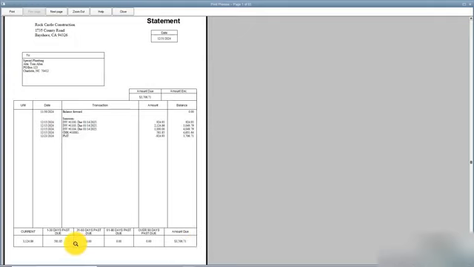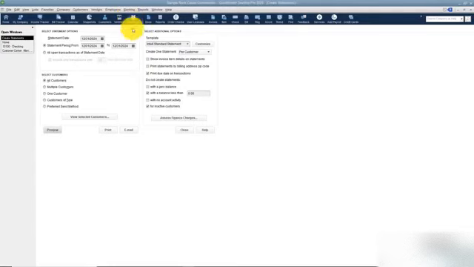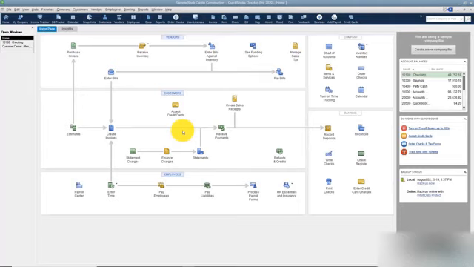Now it also tells you how much the customer owes for each of these categories. 1 to 30 days, 31 to 60, 61 to 90. You can kind of see that. And that's all a statement is. You just print those out and send those to your customer. Once you're done, you just hit close, and you don't have to do this again until the next month. And that's how statements work. Let's go ahead and go over to the last section in this module and talk a little bit about how the income tracker works before we wrap up Module 4.